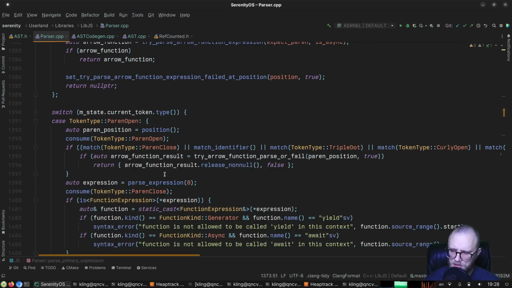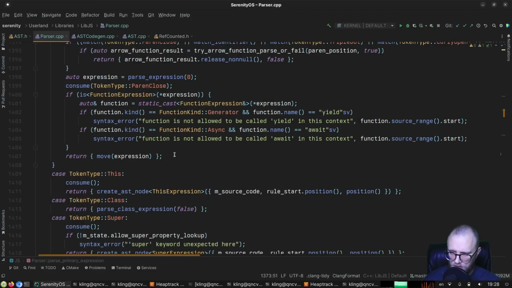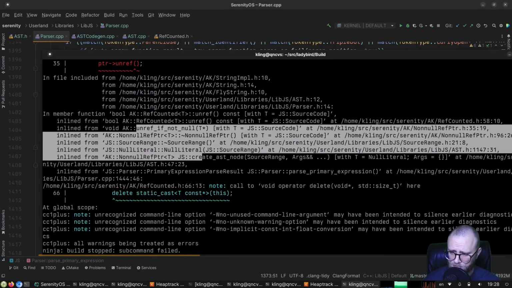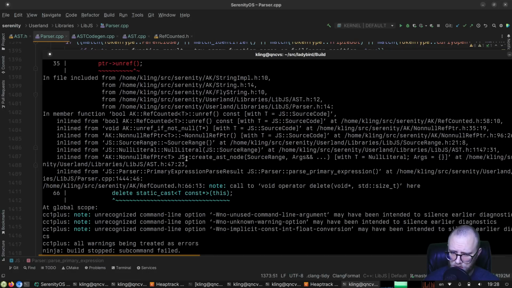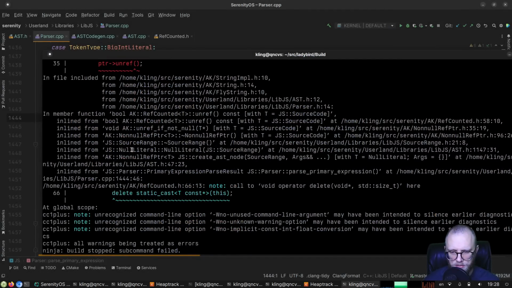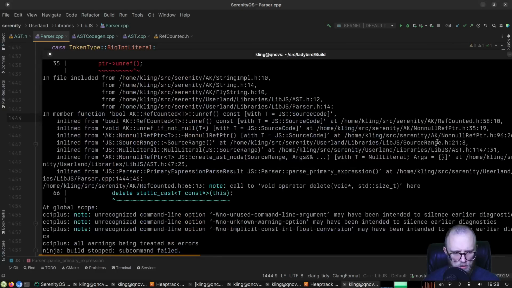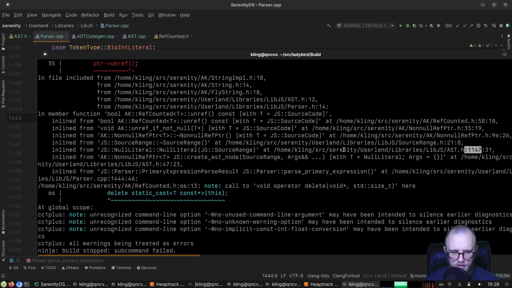Parse primary expression, and GCC is complaining about a use after free because it doesn't like the null literal, we're calling create AST node. So the null literal constructor on 1444, that's the one I was looking at, right? 1447, sorry. Wait, why do you say 1147? I'm getting confused. Let me back up.